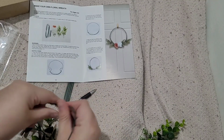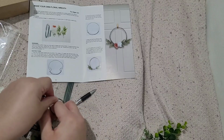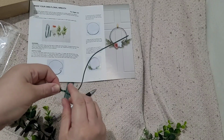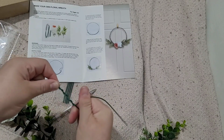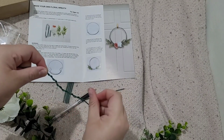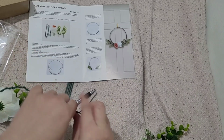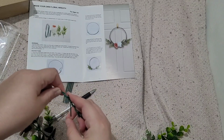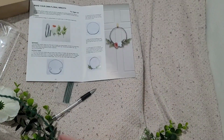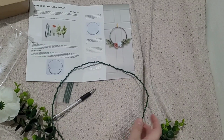I have got my own ivy that I could add to it, but we'll see what I can do with these flowers that came with this. So as you can see, it's more sturdy. So I'm going to do another one now.